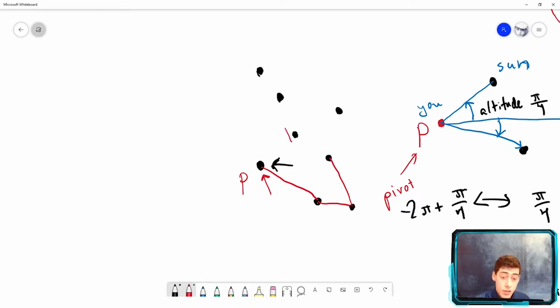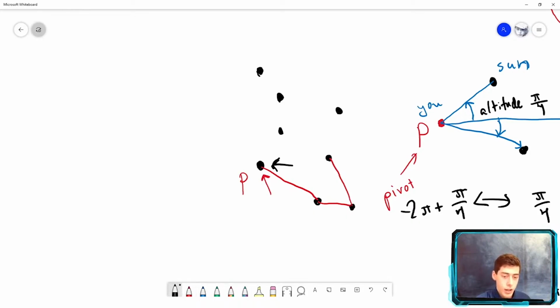Then, well, these two in this case have the same angle. Well, it looks like it, but let's move this point, because this won't actually happen in this problem, because we are told that no 3 points lie on the same line, and because the pivot's one of the points themselves, then this won't happen. But if it did happen, an easy solution would be to sort them first by the angle and then by the distance to the pivot, so you could just go with this one first, then this one. But we're not doing that because we're told that no 3 points lie on the same line, so that's just extra.